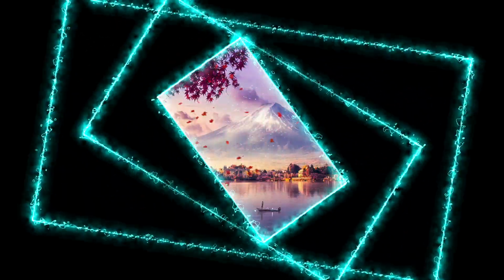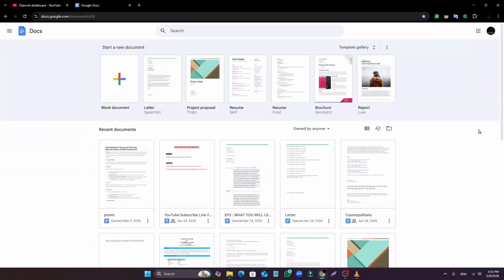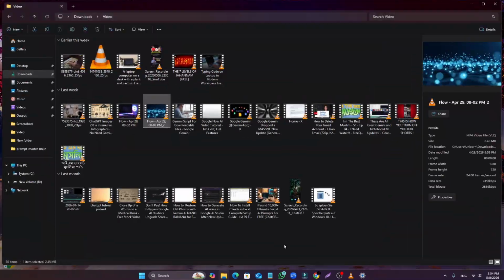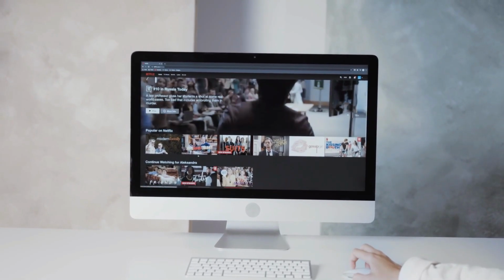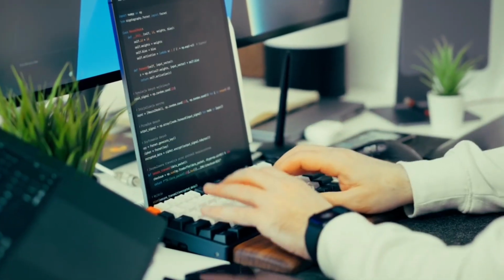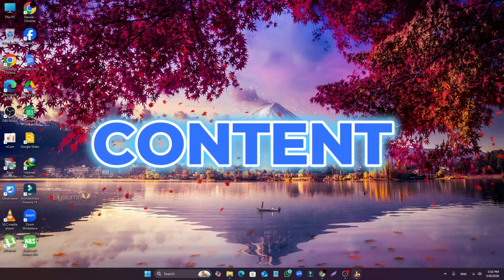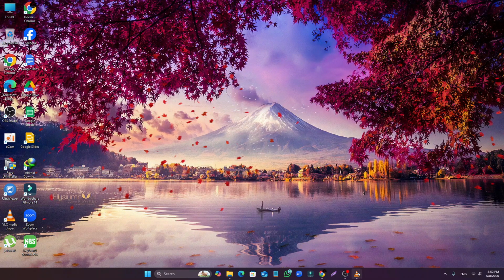Get a distraction-free view on your laptop by mastering full-screen shortcuts and taskbar settings in under 2 minutes. Whether you're watching a movie or working in a browser, clearing away borders and menus helps you focus on the content that actually matters. Let's start with a common media player, like VLC.